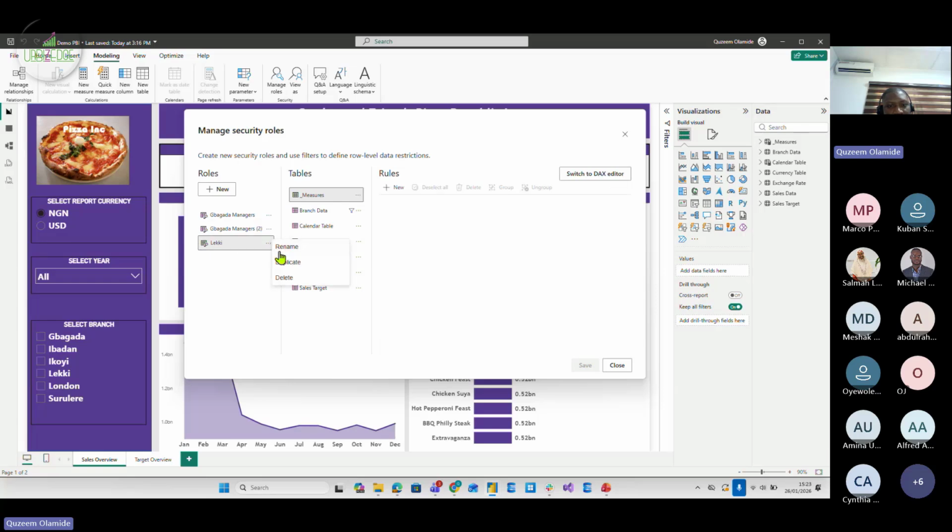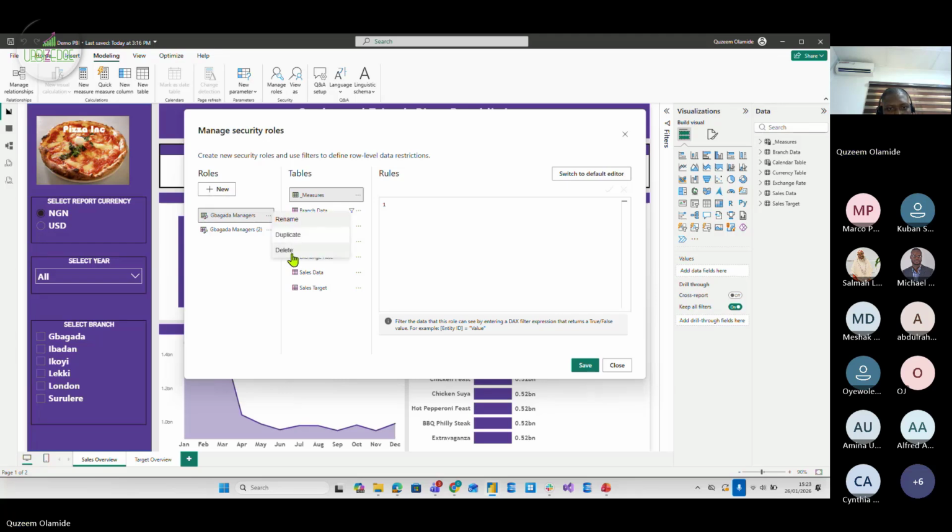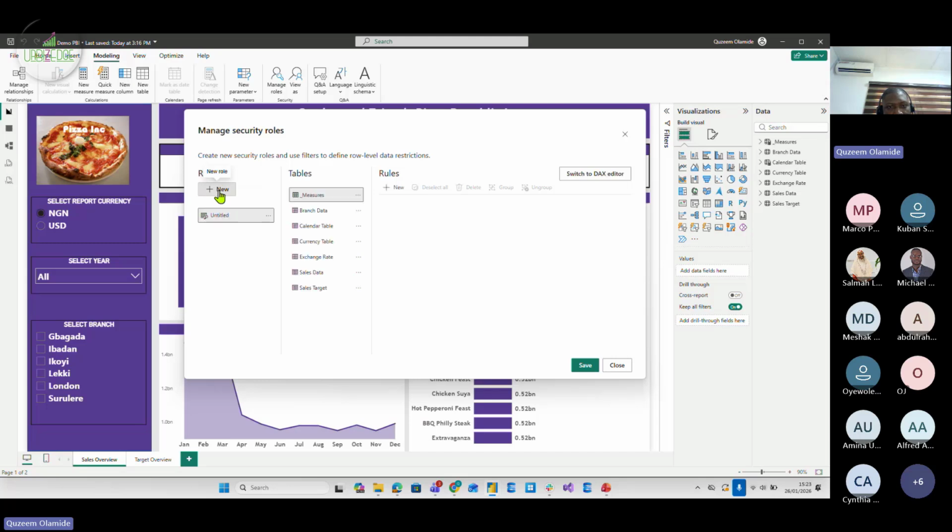So I'm just going to delete again and create from scratch. Delete, and then delete. I'll click on new row, click on the branch data, switch to the DAX editor. Let me be lazy again. Branch equals to Bagada, and then I switch to the DAX editor. It is okay.